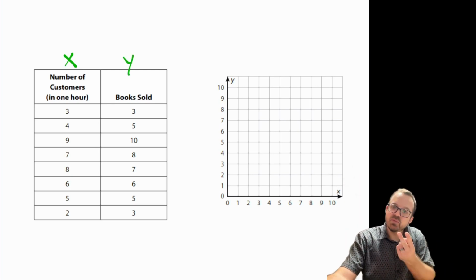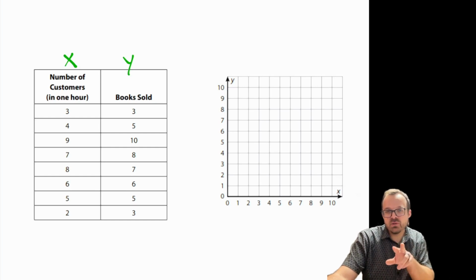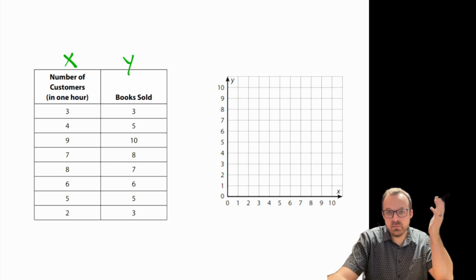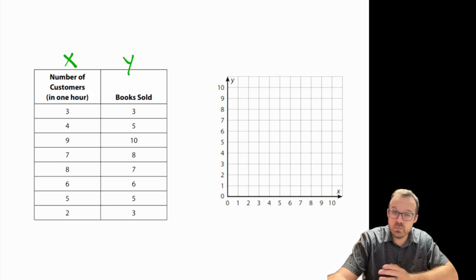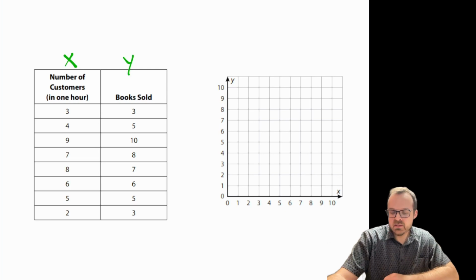And sometimes it probably wouldn't matter which is which, if we're going X's and Y's. However, I will say this, if you are dealing with time like weeks, years, hours, I would always put that on the X-axis. So here we go. I'm going to do a couple of points just because I know some of us are not too strong on graphing those points. So let's talk about this.